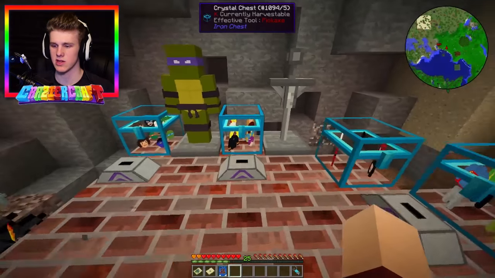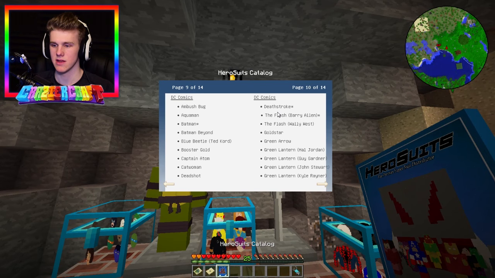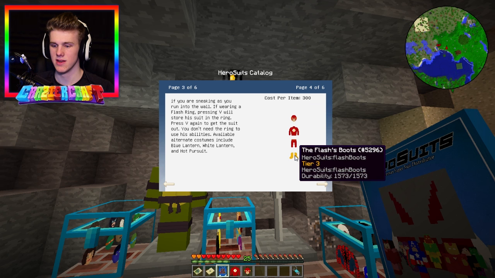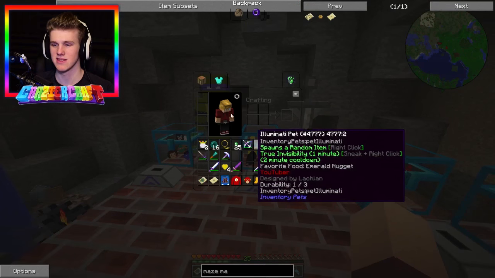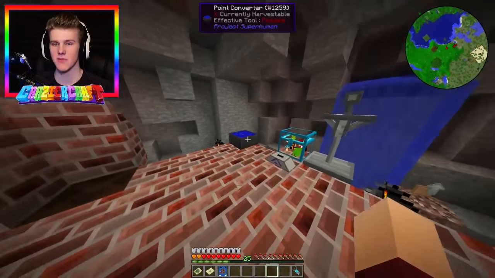So what do we need to actually buy the stuff? We need to have everything but the pants. So let's go with the Flash and everything but the pants. Cost per item. Oh, boys, this is going to break the bank. Come on. Yes, okay, got him. Oh, boys, got him good as well. The Flash's pants. Let's go ahead and try on the Flash. Oh, boys. Speed 3, step assist, haste.